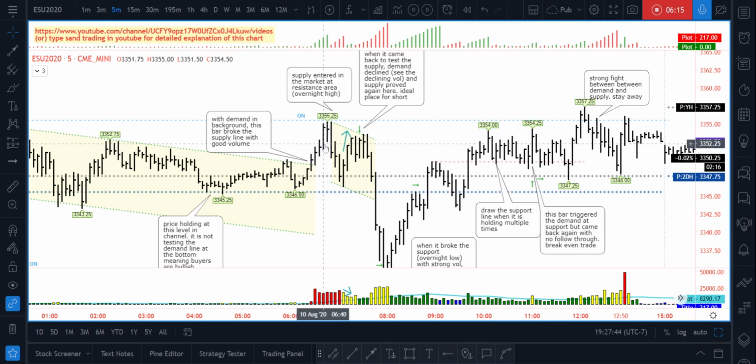The reason is there is supply in here, because if the entire volume was buying, the bar would have broken down and then closed above the overnight high. But since it did not break, what happened? The next bar, hold on, see this bar. This is a good solid supply bar, meaning solid selling has happened in this bar. So look at the length of the bar and then the volume. In this complete uptrend, this is the first time you're seeing a good supply bar with some good action.